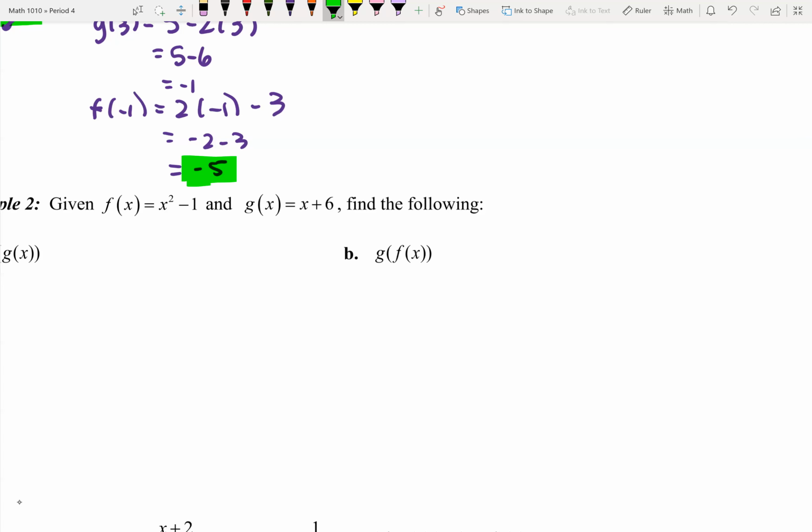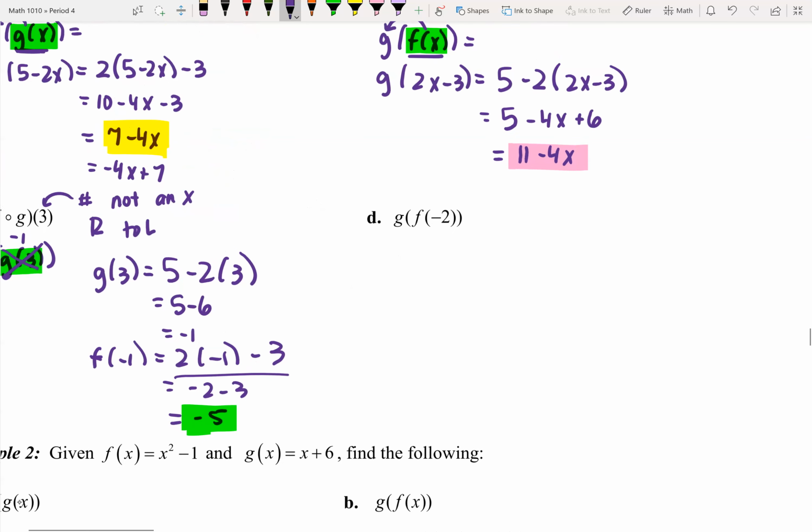And you could also just put this line right here in your calculator and get a negative 5. So the only answer is the final number. Who says got that? Let's see. Okay, good. Okay, question D.